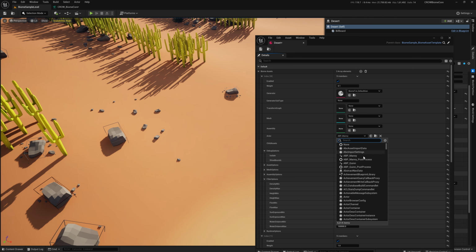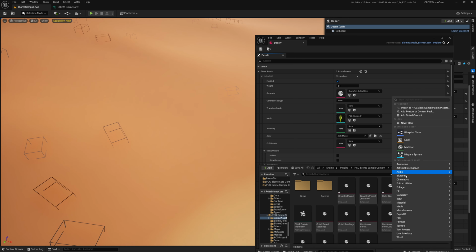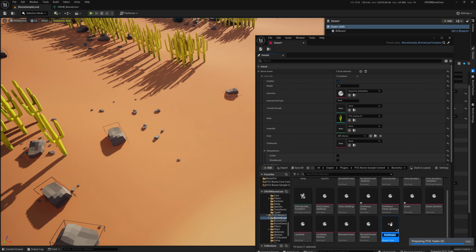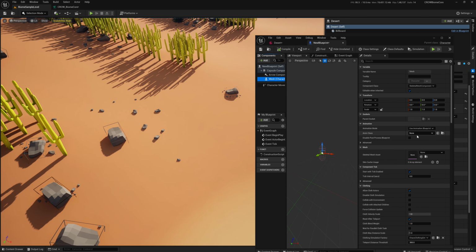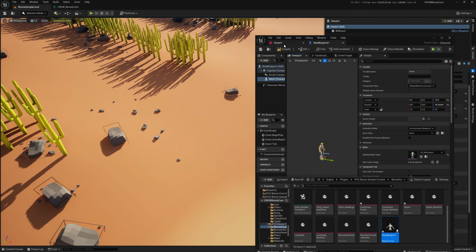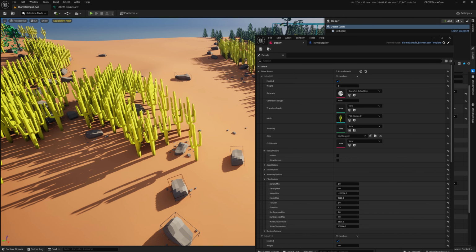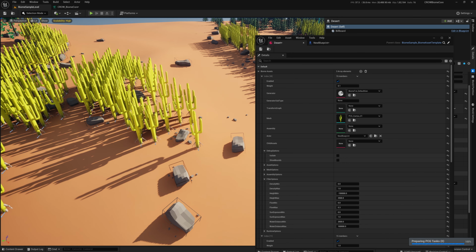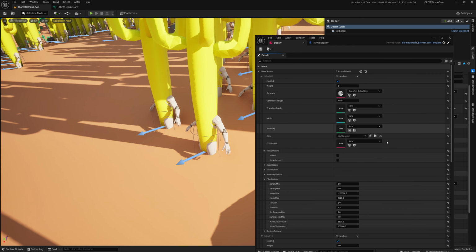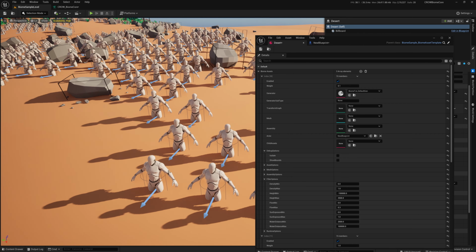Wrong actor, wrong actor. Oh, we are using an animation blueprint. Let's actually create one ourselves. Maybe a character. Let's give it a skeletal mesh. Can be anything. And let's use that instead. Spawning them here. Let's get rid of the mesh so you can actually see them. And there you have an army of mannequins. Because who doesn't want a fashion show in the desert?